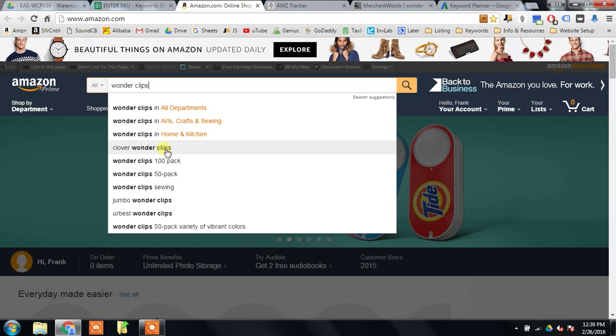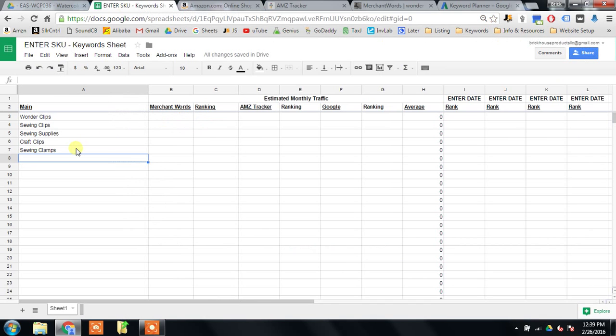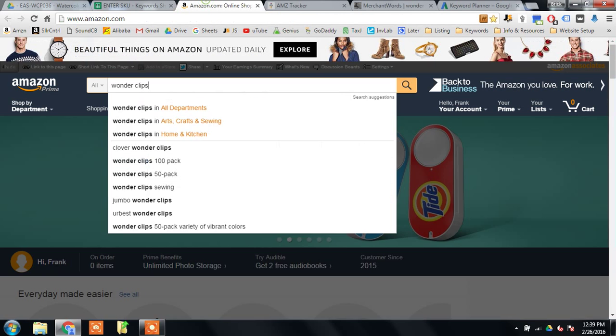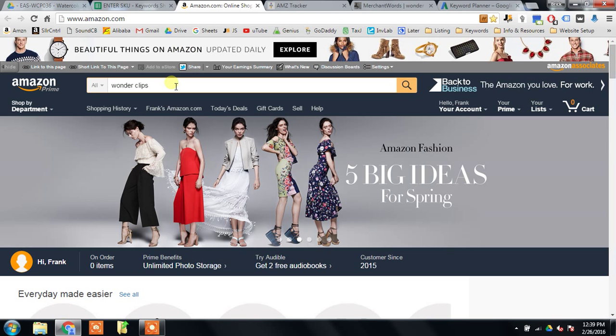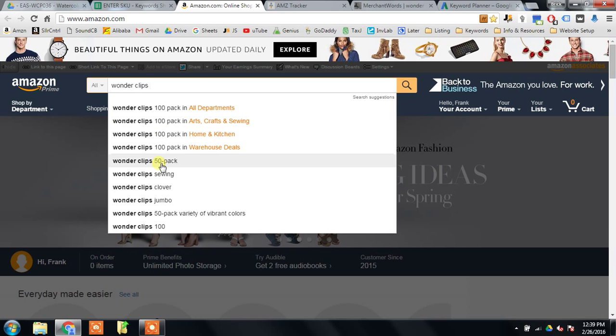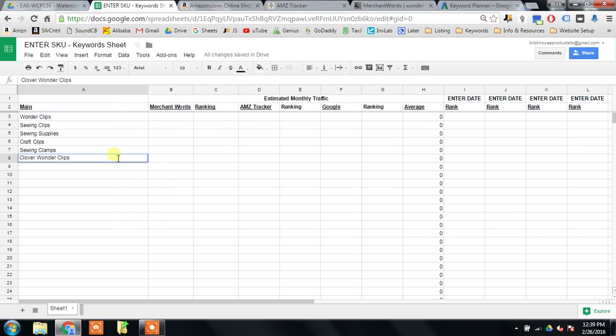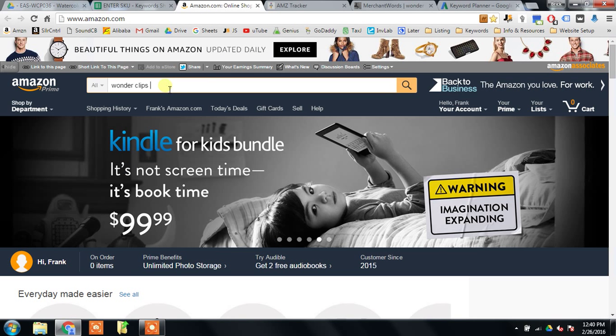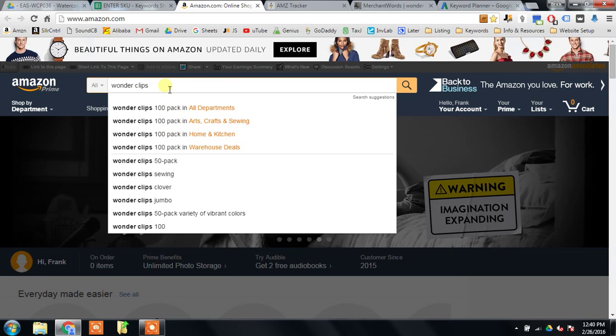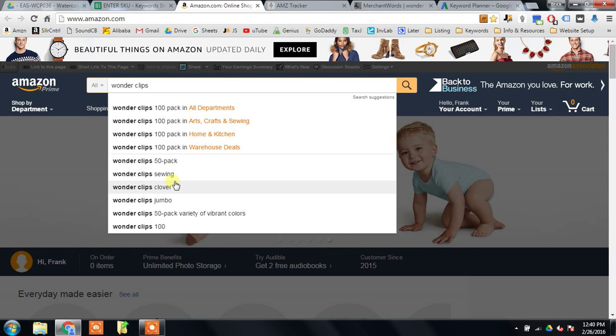So you can see the most searched term is going to be Clover Wonder Clips. So we're going to add that. We're going to find Wonder Clips 50-pack, Wonder Clips sewing, Wonder Clips clover.